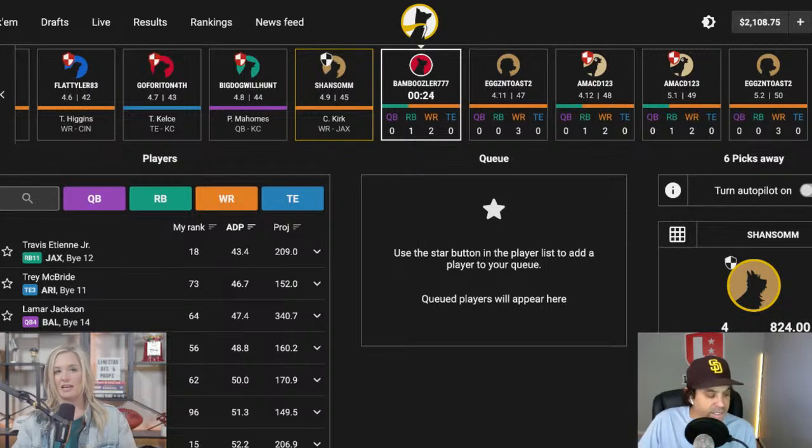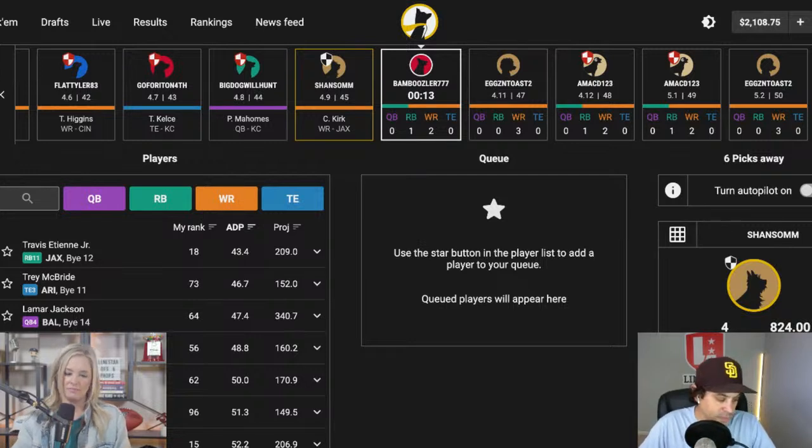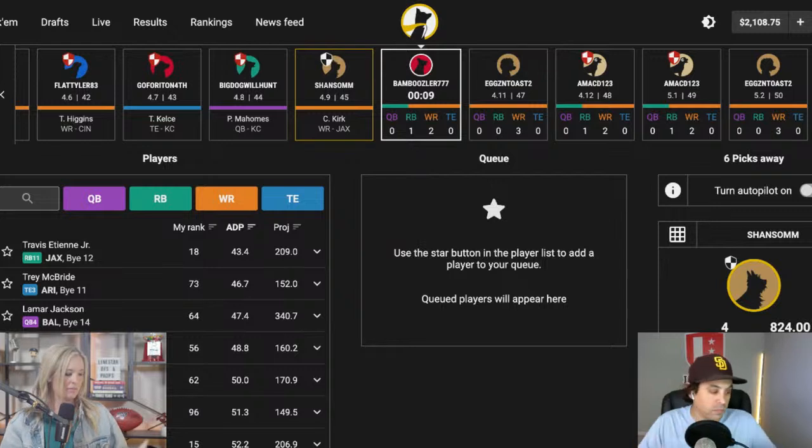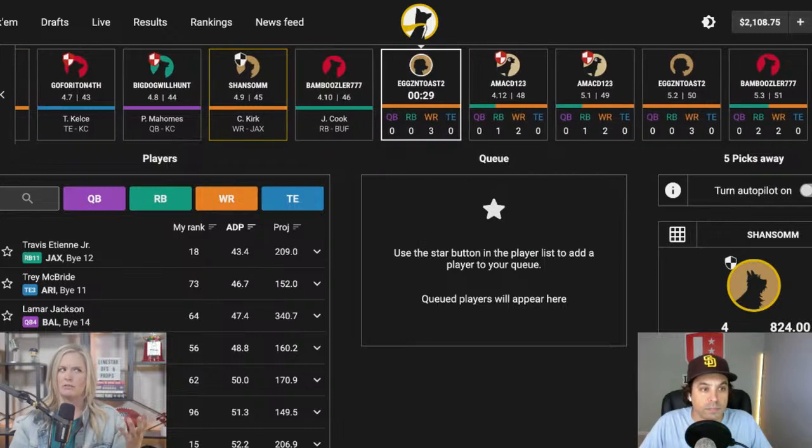The fact that Calvin Ridley is no longer there to compete with him, I think that will be beneficial for Kirk, who can already put up those big weeks that we want to see. And I think that the Jags paid Trevor Lawrence, so they think he's still their guy. And I think you brought up a pretty good stat on one of our shows about the amount of catchable balls he actually threw.